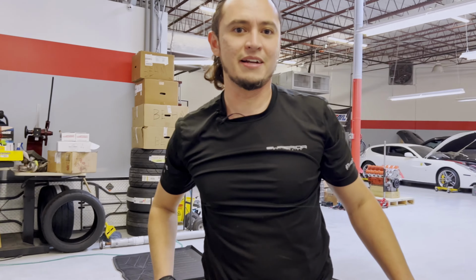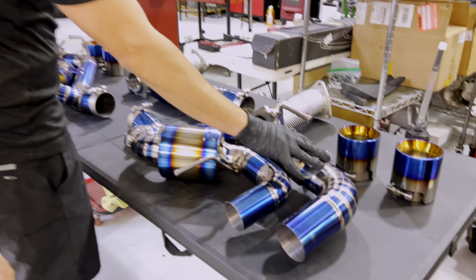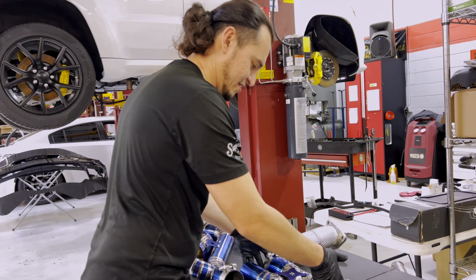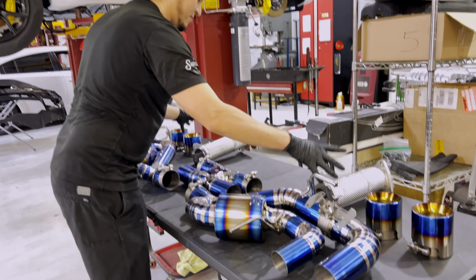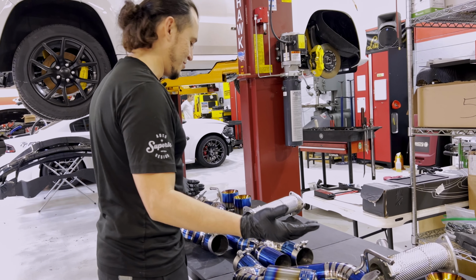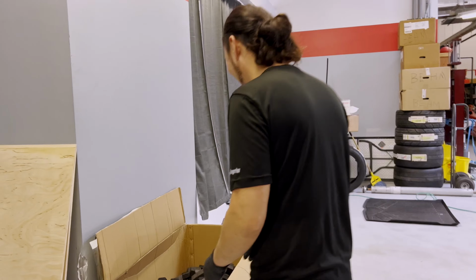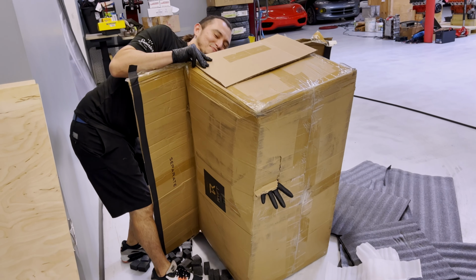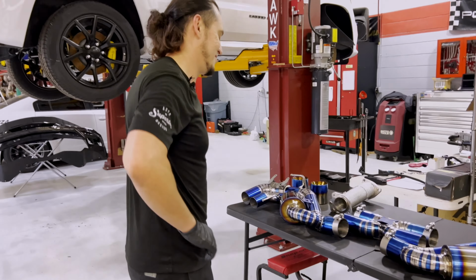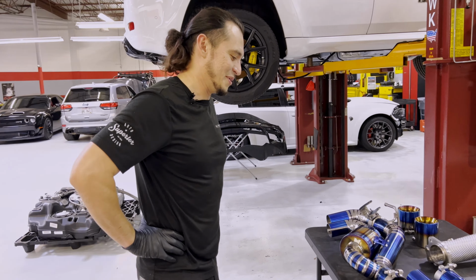Because the Corvette C8 has four different motors for the exhaust flaps. I have one exhaust flap here, two, and this is the issue right here. So this is gonna sit kind of like this on the car. This is to the back of the cats, and we're missing an elbow that has two extra exhaust flaps on there. So, what happened? Did they fall out of the box? I wonder. Oh, look at that, it escaped. That's a freaking door. All right, so I guess we're gonna have to give Ryft a call and see what they can do about this situation, because this is not gonna be able to fit on there like that.